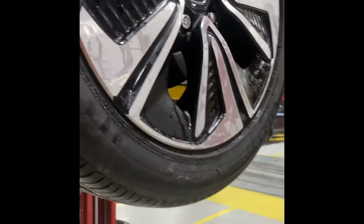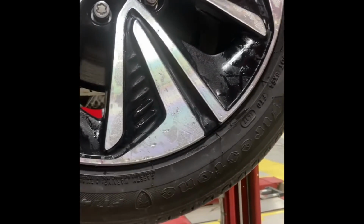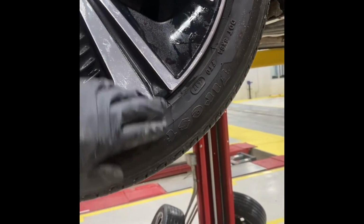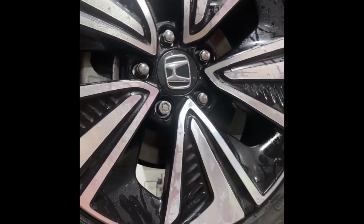The tires are the Firestone tires, and they still have 7 mil tread left. They're in immaculate condition. Your rims have no gouges. There's no scratches or anything on any one of the 4 rims. So, good to go. Alrighty.